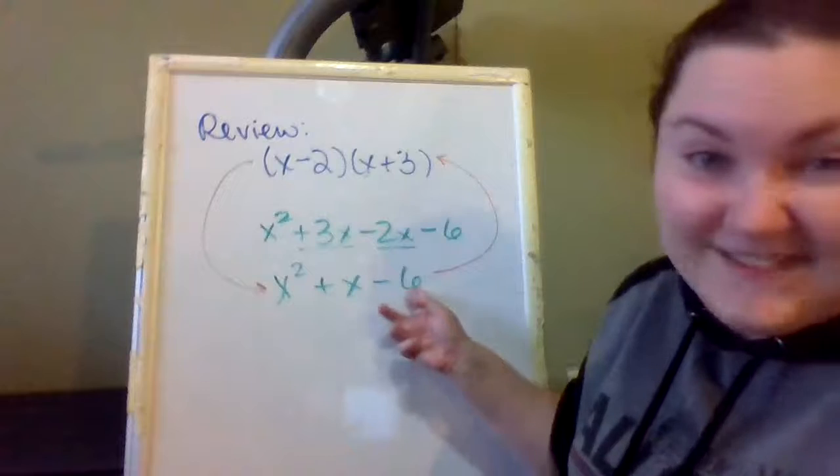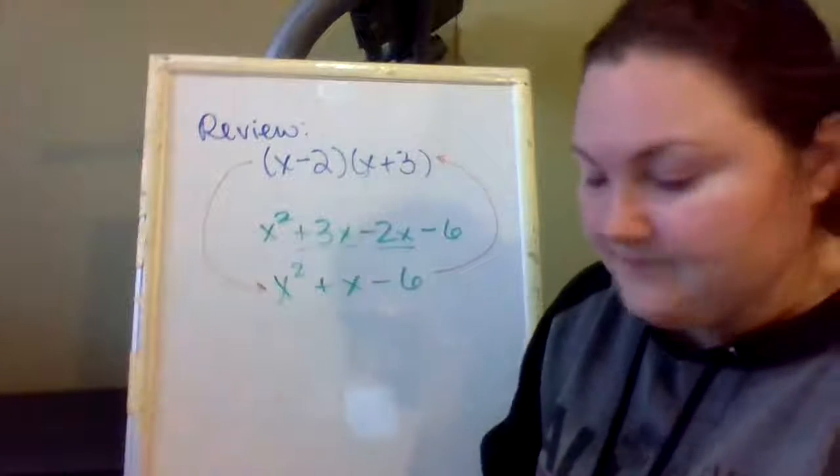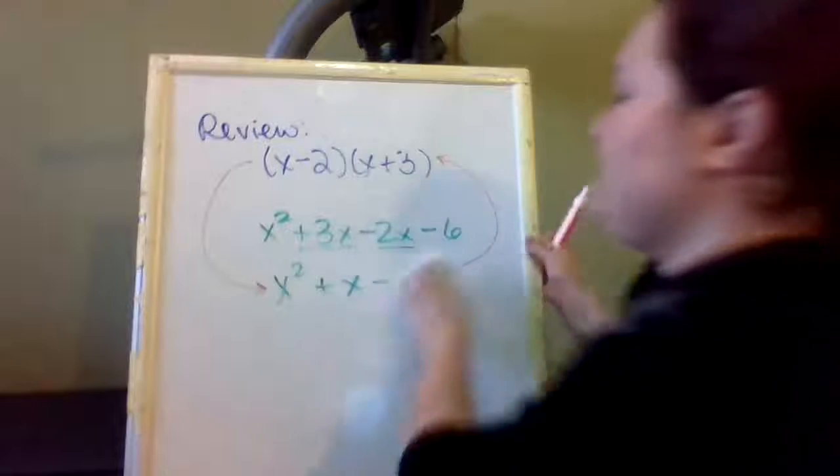Sometimes we want it to look like this. Sometimes we want it to look like this. We want to be able to go both ways. Keeping all of that in mind, I will go ahead and write an example. I do not have the posted notes in front of me, so I'm not sure what the examples are in there, but the more examples, the better, right?